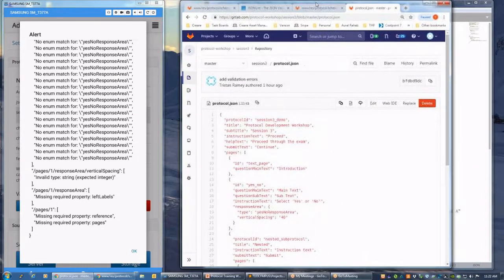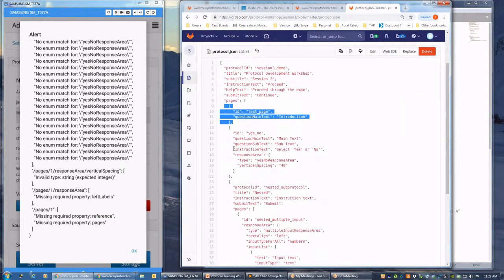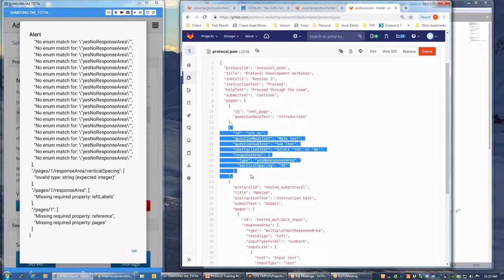So I am going to open my protocol file over here. And if I look on page 1, which Tabsint starts counting at 0, so if I look in my page array, this first page is page 0, and then here is page 1, and within that the response area, and then the key vertical spacing.